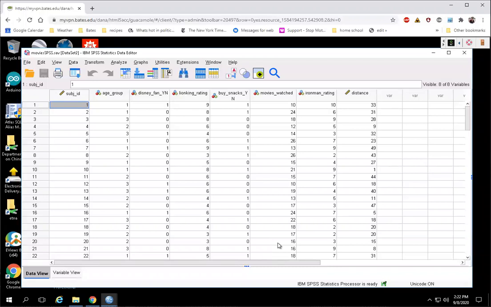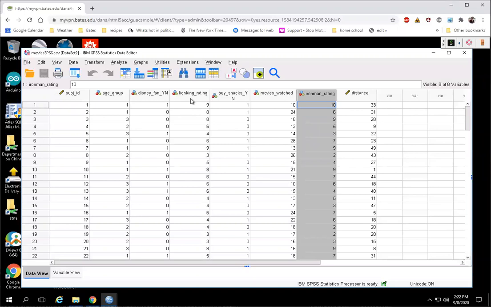One thing that is worth pointing out in SPSS is the data are structured differently for a paired sample or a correlated groups t-test compared to the independent groups test. So here I have our movies SPSS file open already. We have 100 people, and we asked them two different questions about movies. We asked them to rate the Lion King movie on a 1 to 10 scale. Then we also asked them to rate the Iron Man movie on the same 1 to 10 scale. How much did they like the movie?